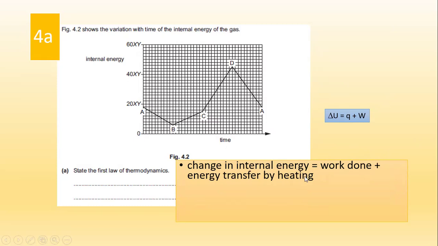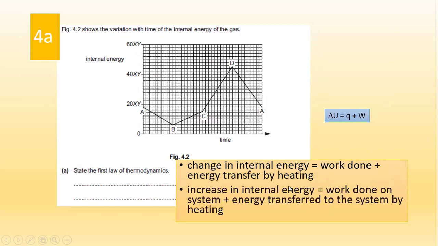This is new. This is the first one. Then after that, you say the increase or gain in internal energy, the gain in internal energy, energy transfer to the system or heat gain by the system. Then this is work done on the system. The key is on the system. Previously, the top one was not acceptable. So now you have to add two of them together.